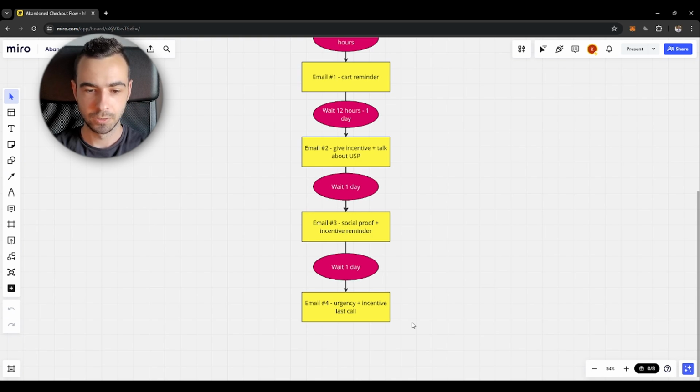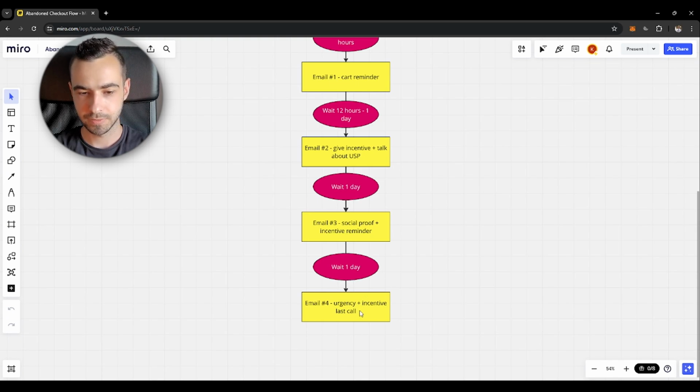Like, hey, your cart may expire, which is one thing, but then someone else might buy this product, and if we run out of stock, we won't be restocking it. And don't create fake urgency, because then you can come off as a cheap brand if someone checks out after a week and the product is still there. But for example, if you have a countdown on the page of how many SKUs are left, anything like that, you can mention it.